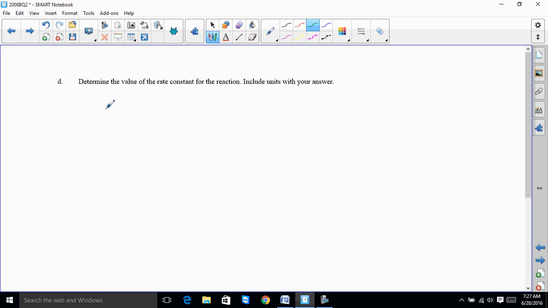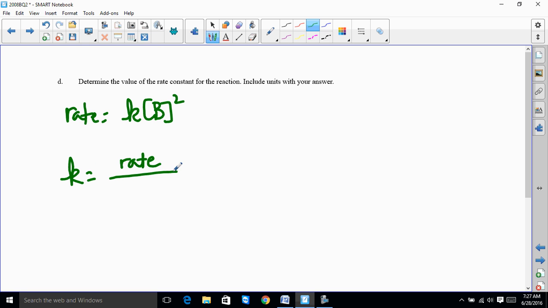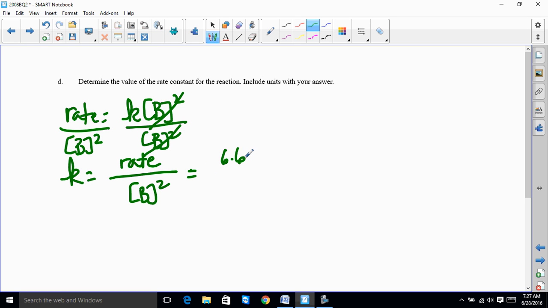Determine the rate constant and make sure you show units. So just going back to our answer from the previous slide, if the rate is equal to k times the concentration of B squared, well then if you want to solve for k, you take the rate for any trial, I always use trial 1, and you divide by the concentration of B squared, because that's just basic 9th grade algebra. I mean, anything you do to the right, you have to do to the left. Then I would go get the rate. My sheet is showing 6.67 times 10 to the negative 4, sorry, this is a 10, molarity per second.